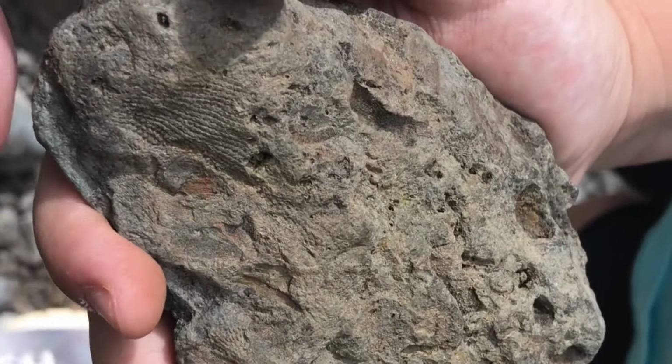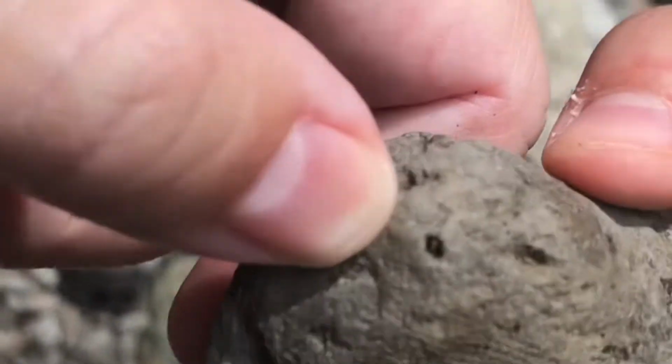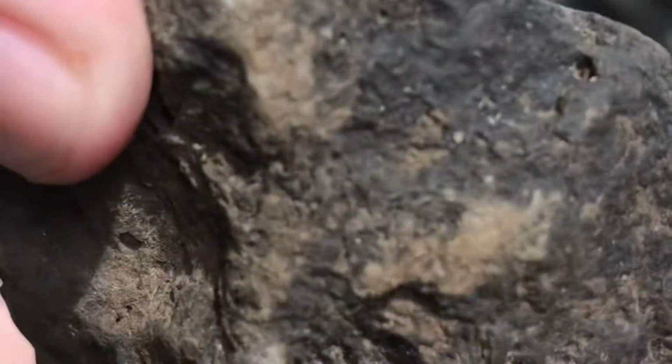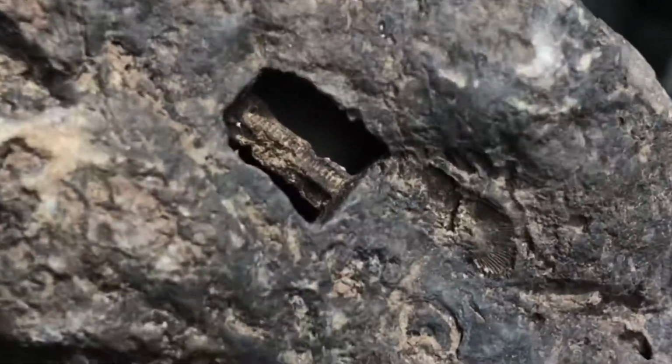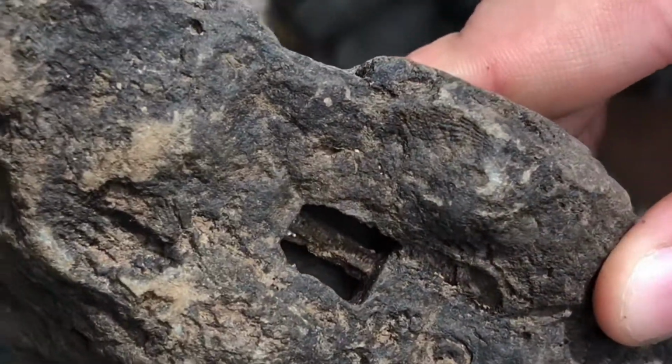Look at all the shells in this piece that Cora just found. And I found this texture. Mm-hmm. Where's the other side? Show the other side. Really nice crinoids down the mountain. There it is. It's really neat. You can see the middle. You can totally see the middle. It's really neat.